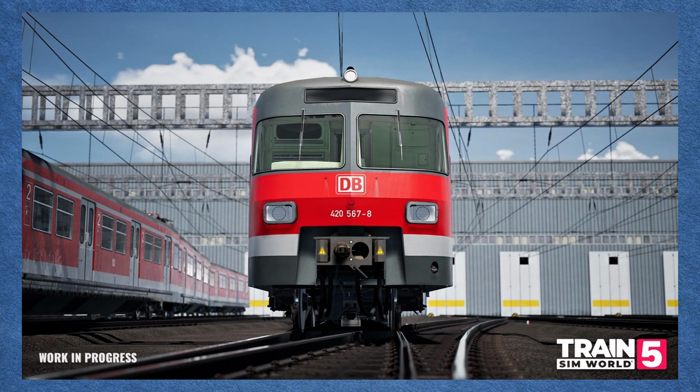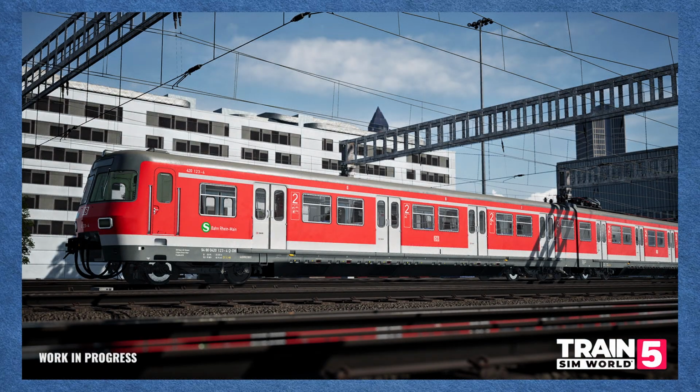For Germany, Train Sim Germany brings the DB BR 420, the classic electric multiple unit originally introduced for the 1972 Munich Olympics. These 3-car EMUs were the backbone of Munich's S-Bahn, running at up to 110 km per hour under 15 kV overhead lines. They feature the boxy sliding door design typical of early commuter stock.